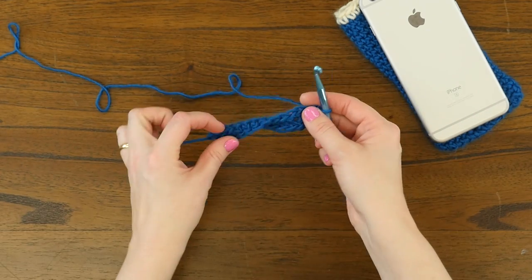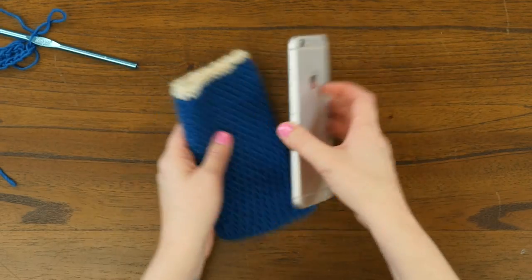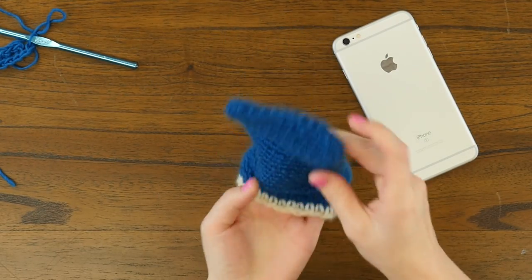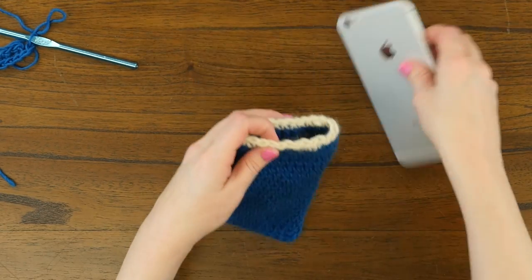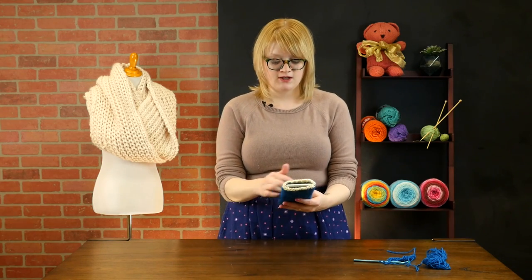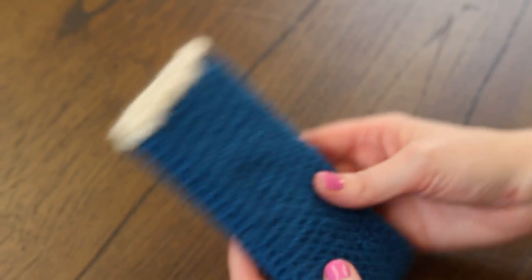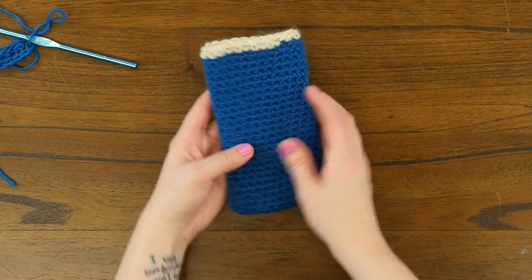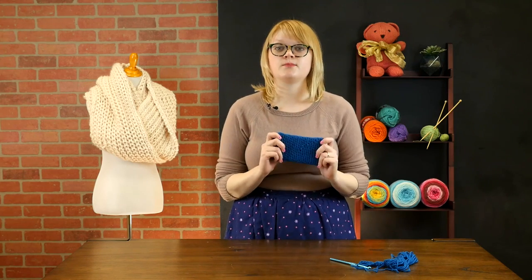Now that's probably the trickiest part of this easy, easy phone cozy. So let's take a look at this to explain the rest of the construction. Across the bottom here, we've got that foundation that we just created our oval in. And now for the rest of the piece, all you're going to do is chain one, single crochet 24 times around, slip to join in that first chain, and repeat that all the way around until it's as tall as your phone. And then use a contrasting color to add a little bit of detail to your phone cozy. So once you understand the foundation construction of this super easy phone case, the rest is a breeze.